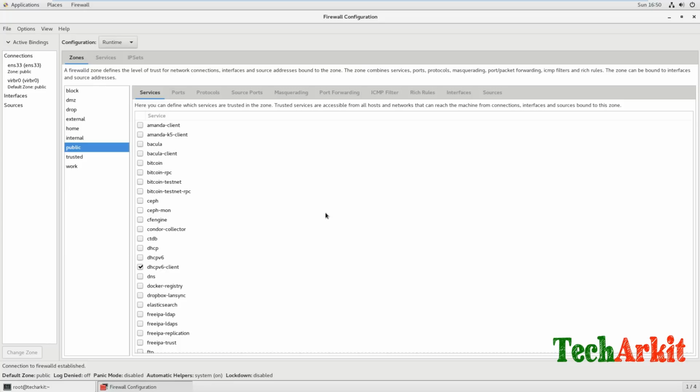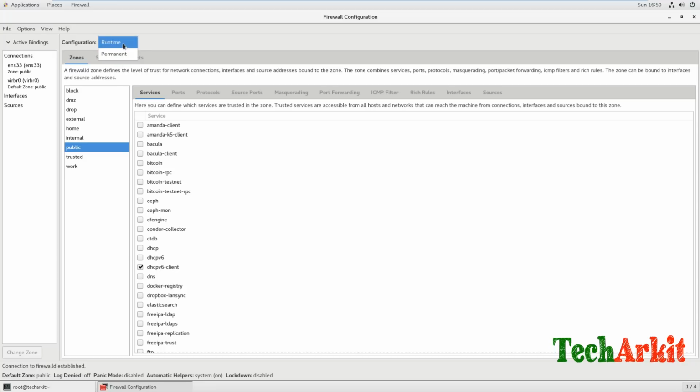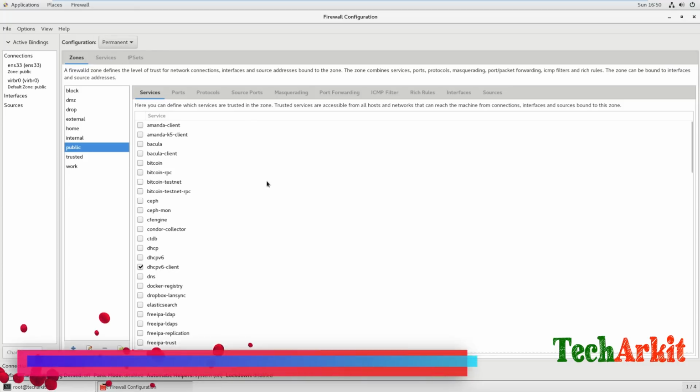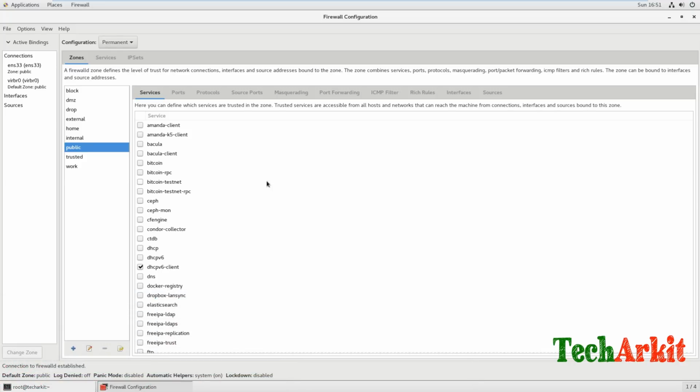In this firewall there are actually two configurations: one is the runtime configuration, and the next one is the permanent configuration. We are going to see that. So this is runtime and this is permanent. Runtime configuration means that whenever your machine is on and you make some configuration, it affects your rules. But whenever you reboot your Linux machine, whatever rules you made go away. Whenever you make a permanent rule, even if you restart your machine it does not go away. That's the difference between runtime and permanent configuration.